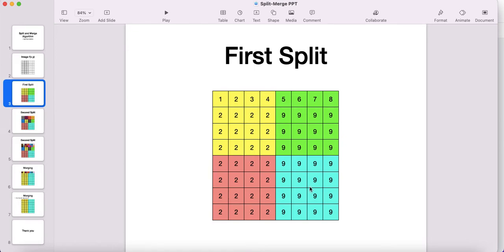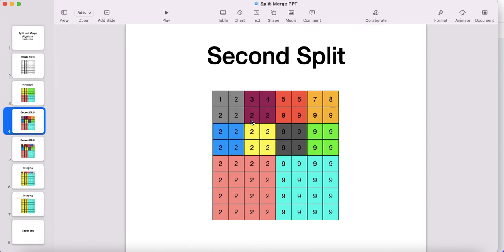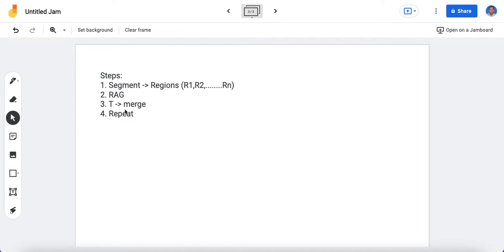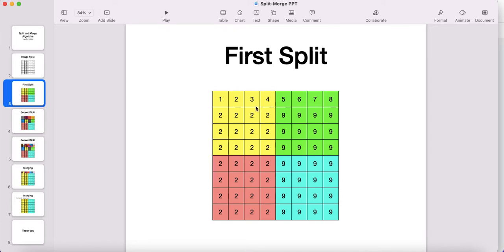When I proceed further, each of these 4 cross 4 sub-regions will be split into 2 cross 2, 2 cross 2, like this. But in this, you see, the first region is having various intensity values. Now I said to keep the thresholding based on some principle, maybe similarity. In the third step, keep the thresholding based on the similarity, or maybe intensity level, or maybe homogeneity. It is based on our understanding. I am going with intensity here.